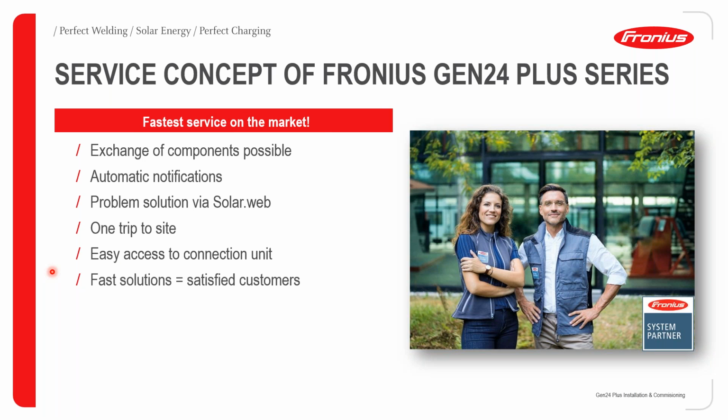In terms of the service concept of the Fronius Gen24 Plus series, again, we will be aiming for the fastest service on the market. With the Snap Inverter series, as you know, if a board goes, we can replace that board very quickly. Same thing with the Gen24, we will try to ensure that we can get the fastest service possible to installers. So exchange of components is possible.